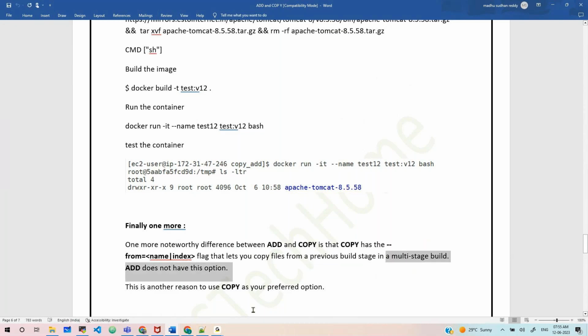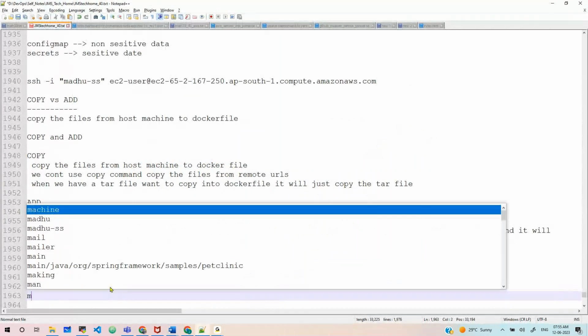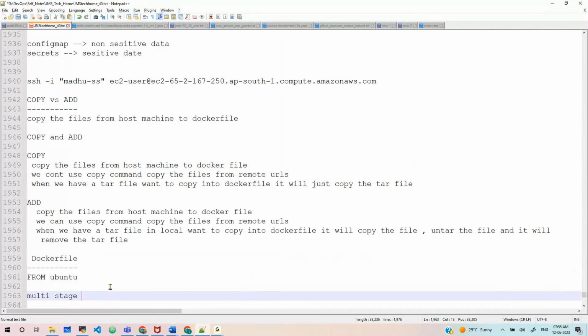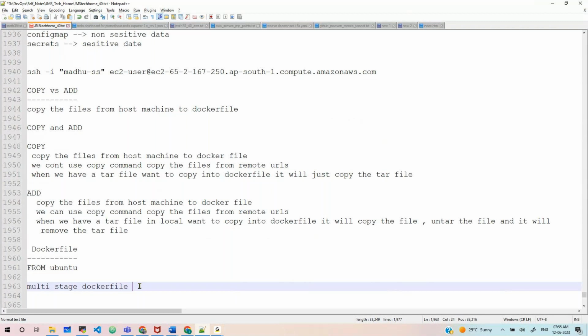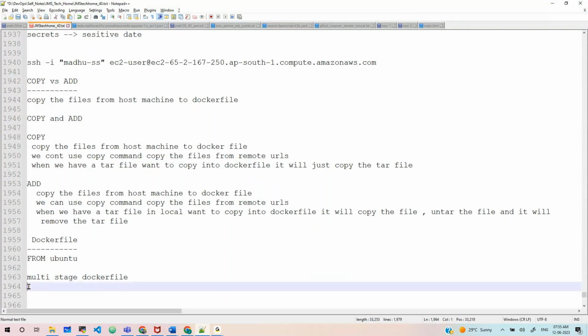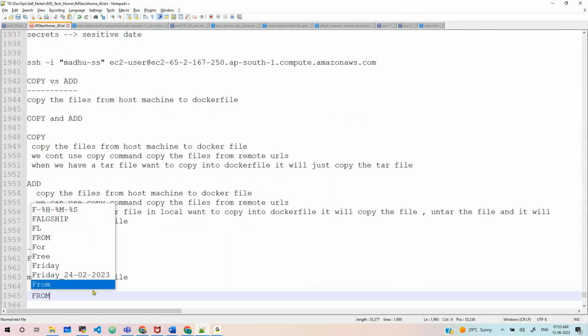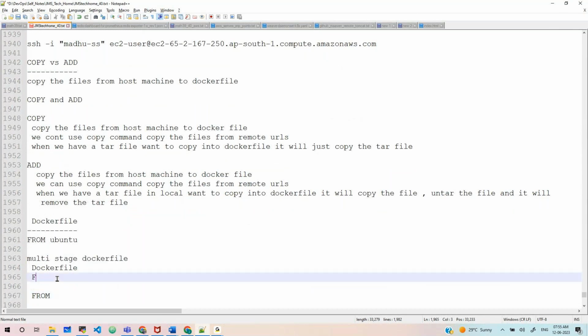In a normal Dockerfile we have only one FROM command. In a multi-stage Dockerfile we have multiple FROM commands, for example FROM ubuntu AS build, where we give the stage a name.